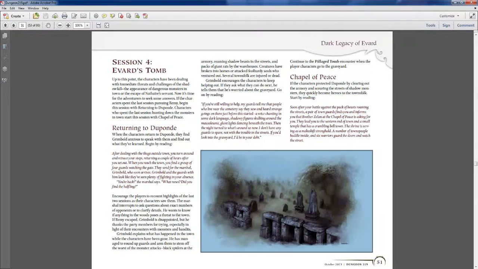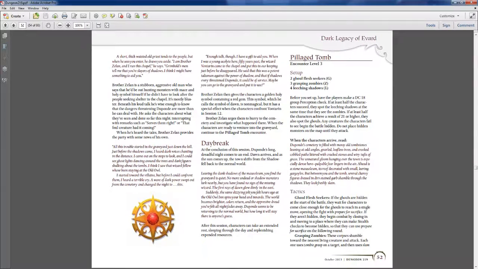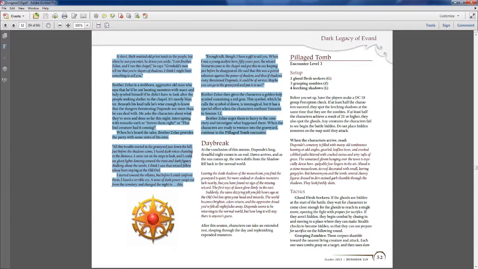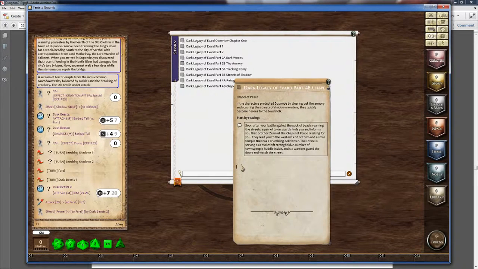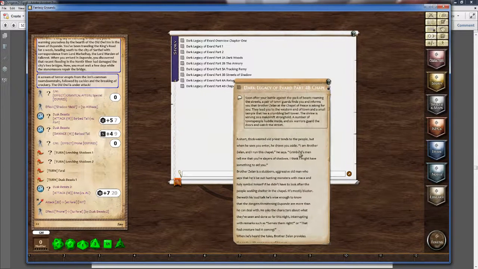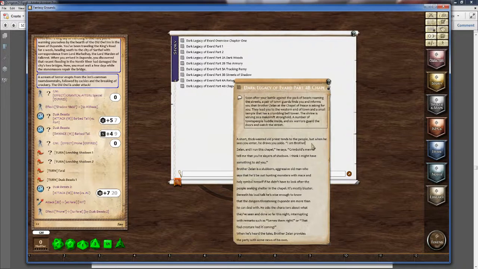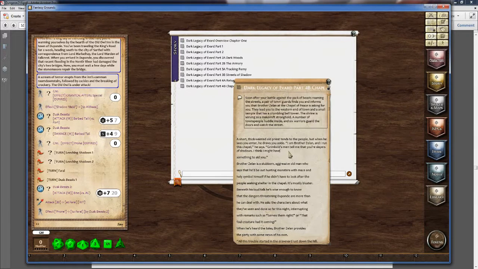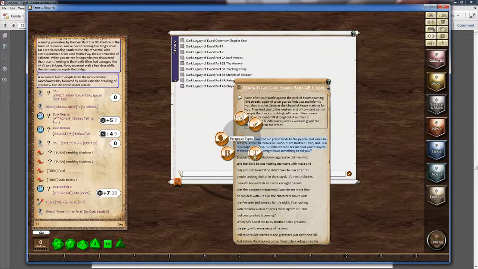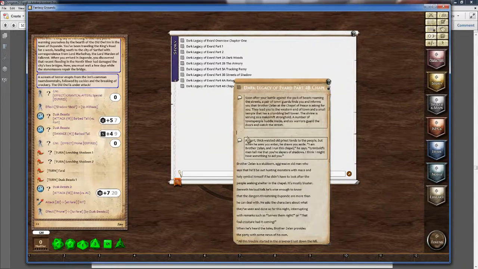Let's go back to our text here and see what we got for the next page. Oh, it looks like some more talking and then some more information. We're actually going to take this daybreak and add it at the end of the encounter. So again, we're just copying and pasting. Come back up to the top here. Just going to take this and we're going to add that as a text bubble as well.